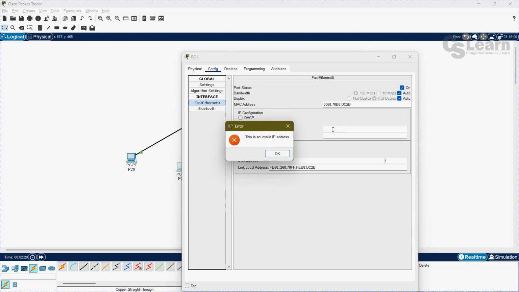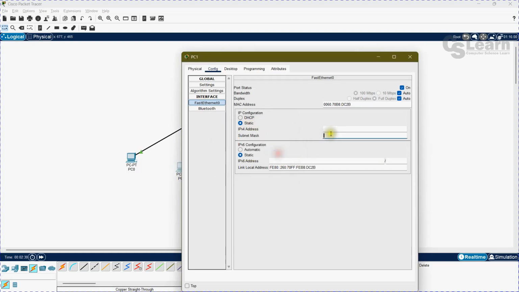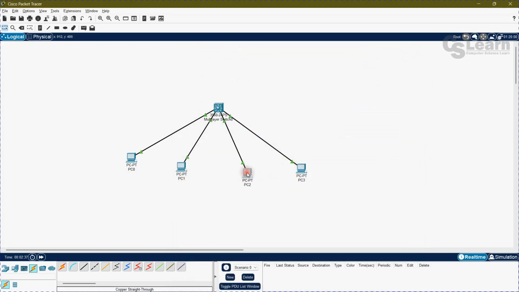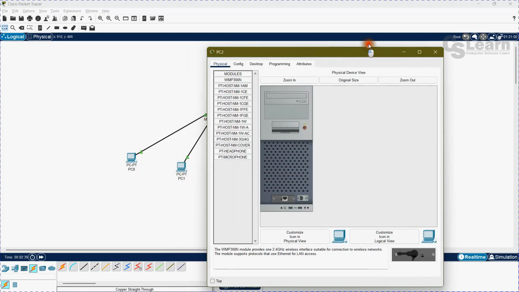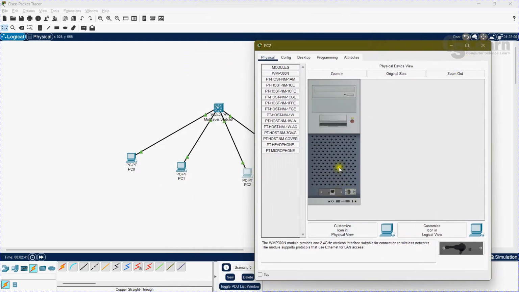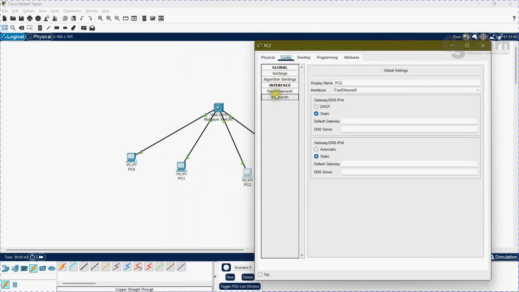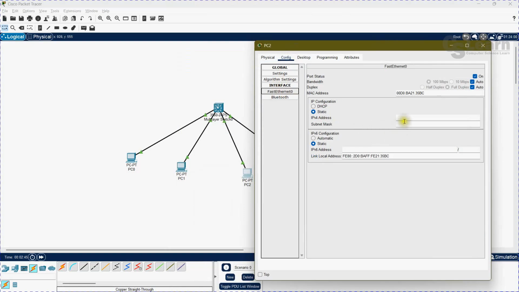Sorry, 192.168.10.3. Here this is a different network. Right now, another network.